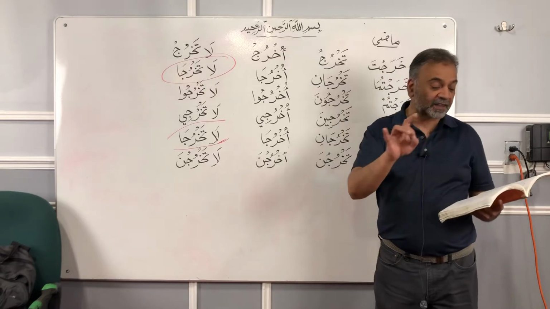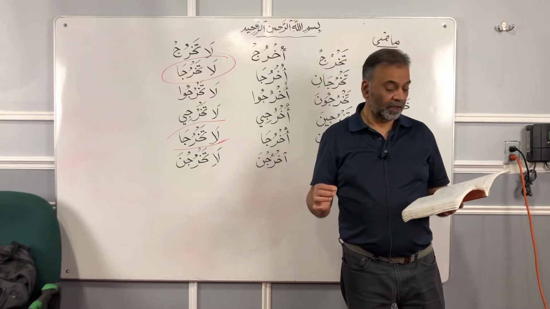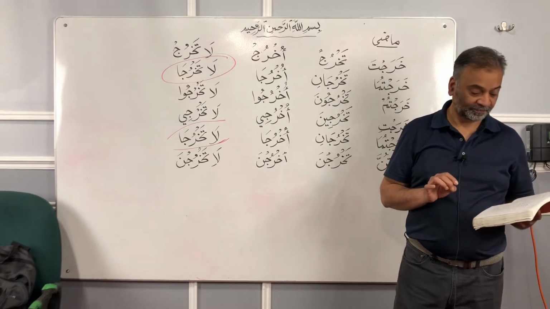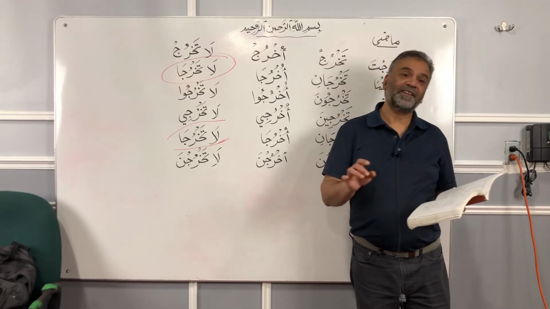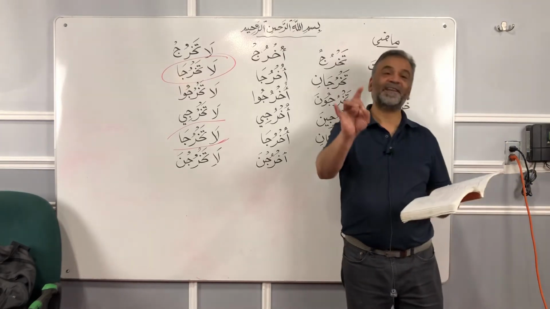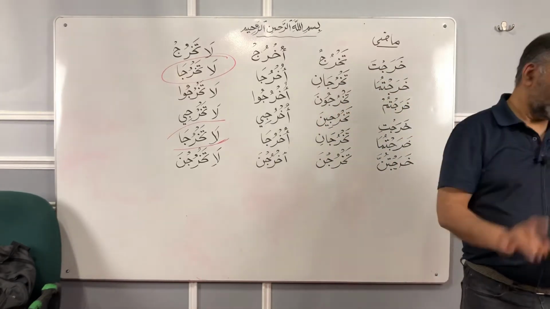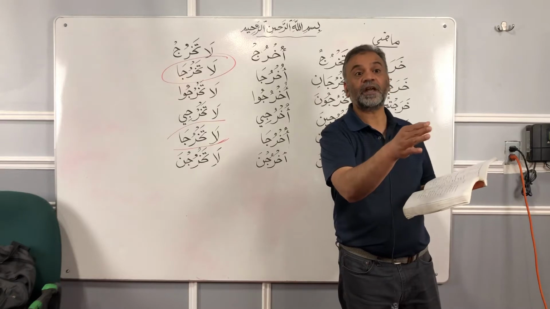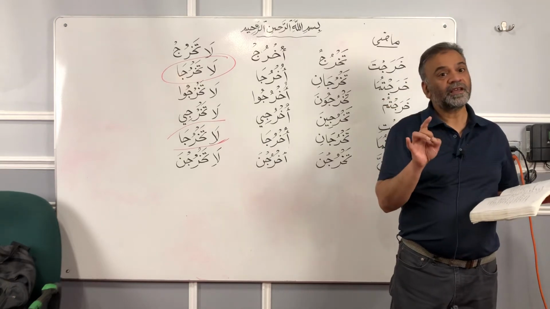Fala takhraj. So la takhraj, don't exit, minal baiti, from the house. Wala tazhab ilal madrasati. This is what we suggested to you this morning, right? Wala tazhab ilal madrasati, and don't go to the school. So these are all an-nahiya, right? Because they are followed by fi'l mudari, and those fi'l mudari are majzoom. Wala talab fi shari, and don't play on the street.